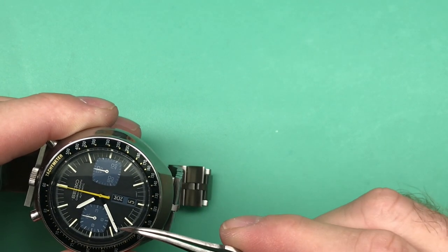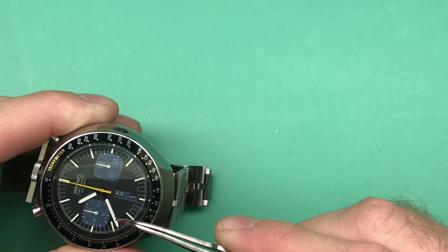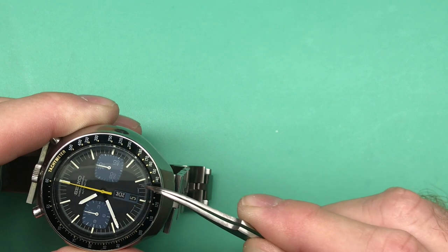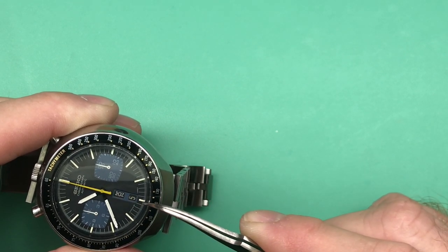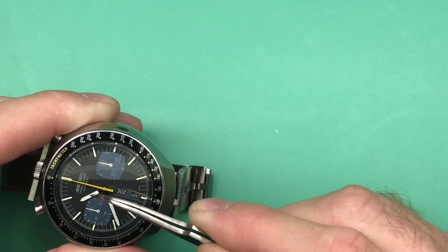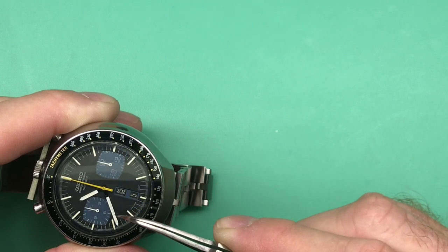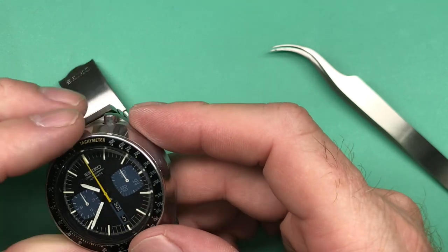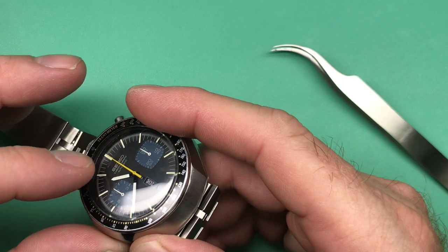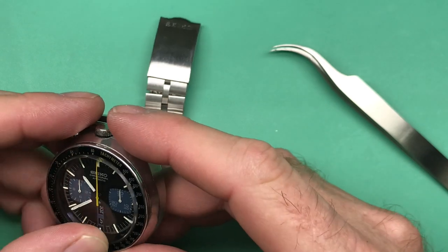These little chips here in your hand are due to this being reset from a low position and striking this hand. If it's anywhere between 12 and say 5, and you reset the chronograph from any value larger than wherever the minute hand is — if it's a long reset — it can actually strike this hand on this side, and that's generally not good. There's also an aftermarket crystal, which we'll replace with a correct crystal; that one doesn't quite look right, but we'll check it out very closely.